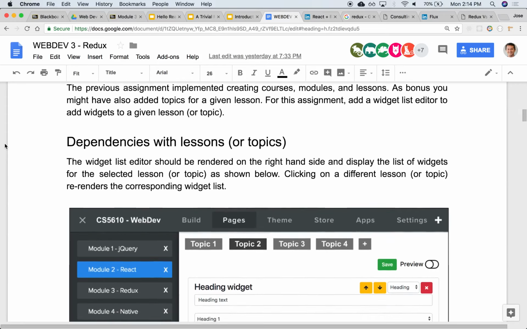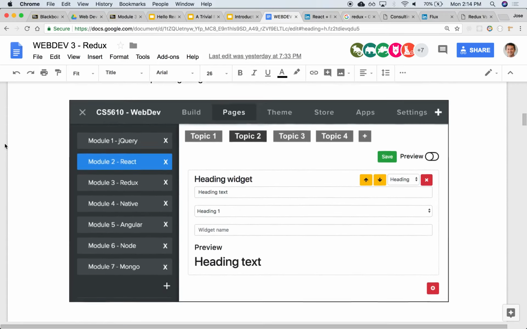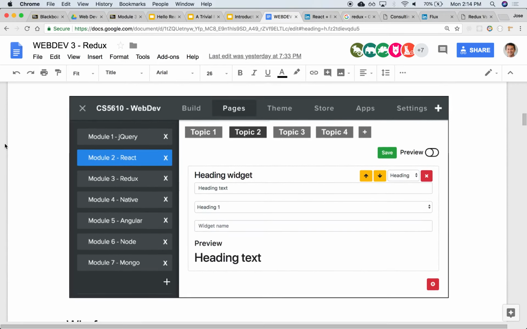So here's a mock-up of what it might look like. Right, for assignment number 2, you worked on creating modules on the left-hand side, being able to add lessons at the top tabs. Right, perhaps you worked on topics, maybe not. Right, but that's not required. In any case, you're now adding the right-hand side main content listed here.